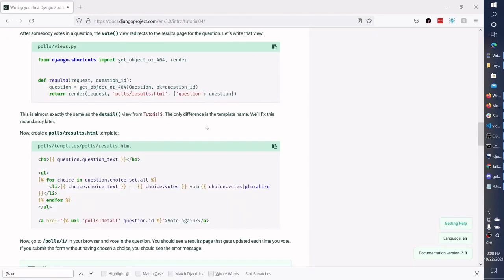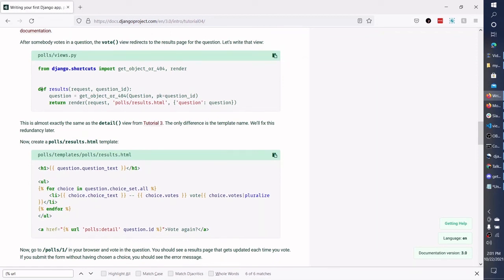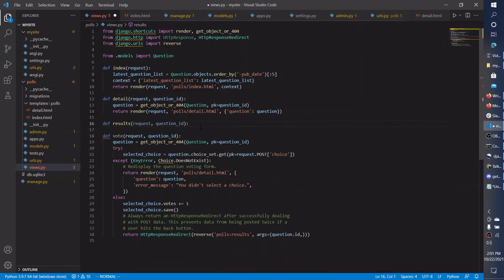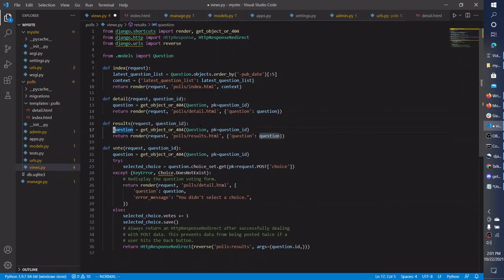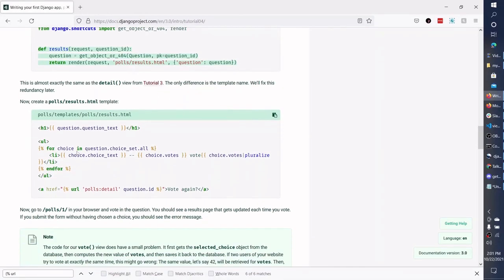All right, so moving on in the tutorial. We've got this part here. This is the results view. I'll just copy it from here into our views. And we have a new template, results.html.